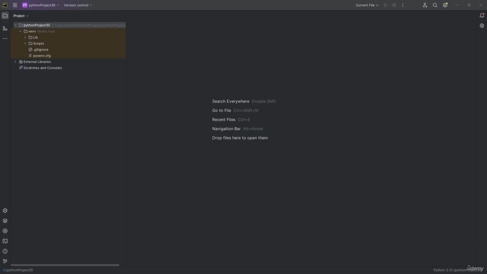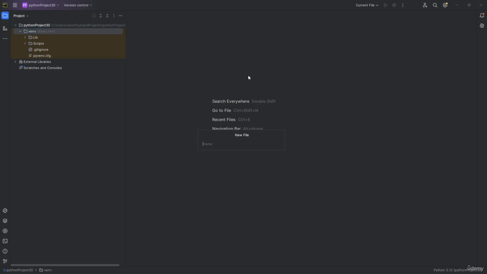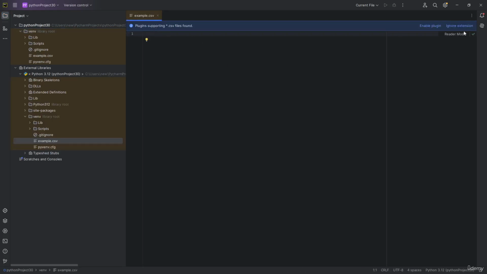Now, the first thing that we want is a data set. So first things first, let's create a CSV file. I'm going to name it example.csv. In this example.csv, I'm going to put in height, then width, and also age. So the height is going to be, let's say in centimeters, 160. Let's say the weight or the width of this person is going to be 56, and the age of this person is going to be 22.